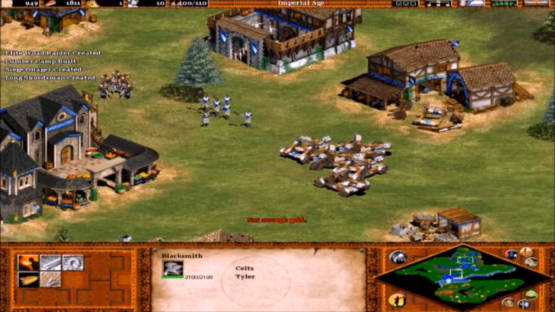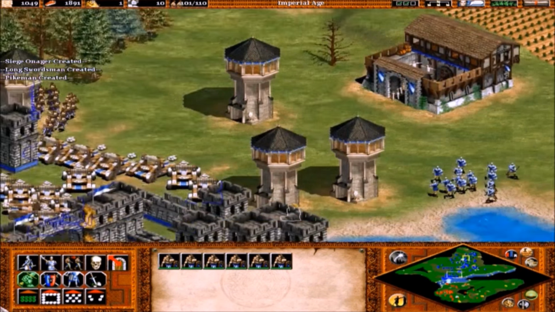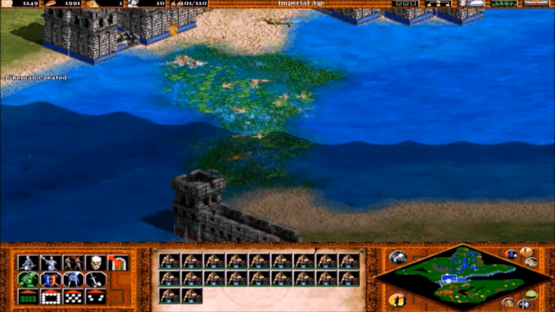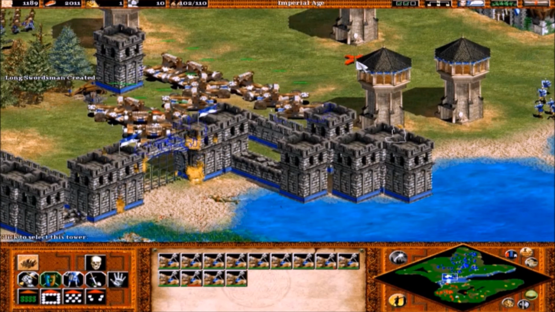Again, I haven't gotten the blacksmith upgrades for Imperial, which, oof, I've been slacking on. That's one of the first things you should do. And I'm surprised I still have 110 population max. The game's population would be like 200, I think. I don't know why I haven't built houses. Just don't have the time. But look at all those.